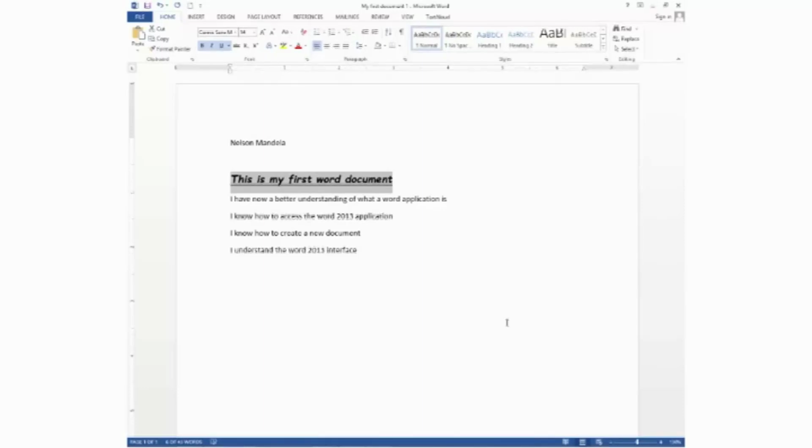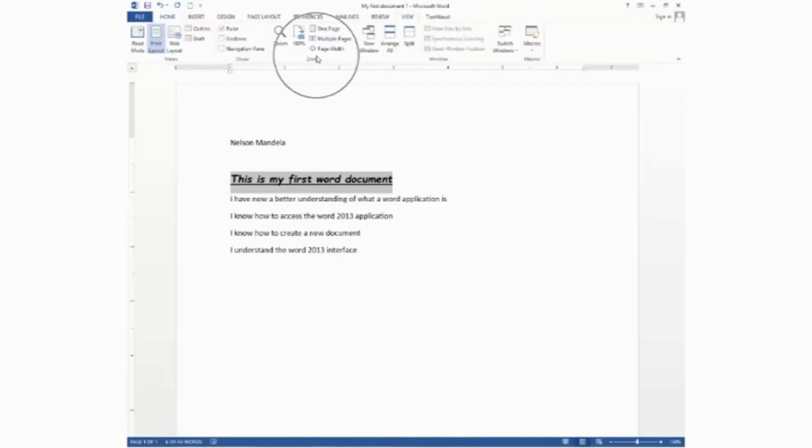Word's Zoom feature will allow us to make the view of the page bigger for better readability, or if it's too big, to fit the window. We can zoom it out to make it smaller and fit the window. How to zoom a page in or out? Under the View tab, in the Zoom group, we will click on Zoom. This is the Zoom button that will open the Zoom dialog box in the Zoom window.